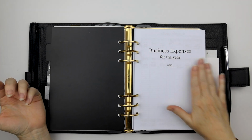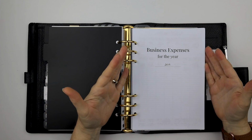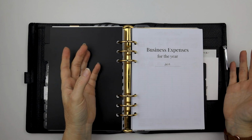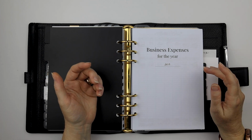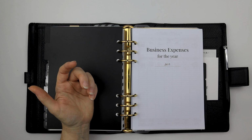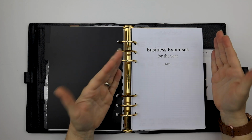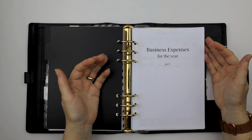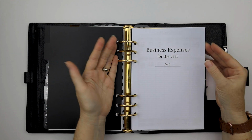So this is actually something I created and is available in my shop, a business expenses insert. A lot of the business planner type stuff that I was finding on YouTube was focused on planning videos, planning Etsy stuff, checklists for things you want to do for individual stuff. It was a little too detailed. What I needed was some place to keep track of my income and expenses for the year as we go along, so that at the end of the year, I don't have to spend 5 or 6 hours recreating financials. So that is where this has come from.